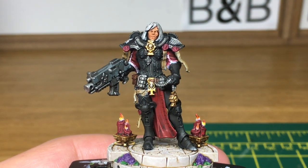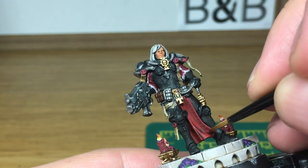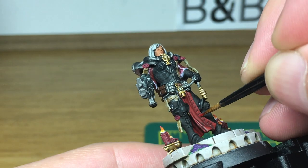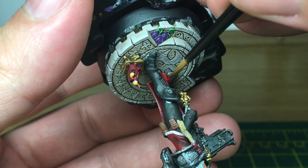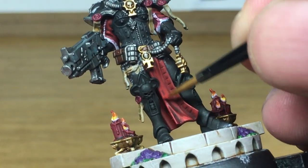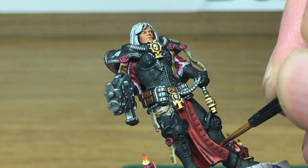Now I'm going to start working on the red. I'm going to return to Citadel Mephiston Red and start working on the loin cloth. I'm also going to be working on the sleeve — the sleeves have the little white trim, so it does look a little bit like Santa Claus when you're painting this, but it looks good at the end. You're only painting these as though the light is coming from above and catching all the ridges, so as the layers go on they'll get lighter and lighter on those ridges. We've just added some Citadel Fire Dragon Bright to the Mephiston Red for the first layer of highlights — catching all the areas where light would be catching it, making sure that you leave some of the Mephiston Red showing through around it.